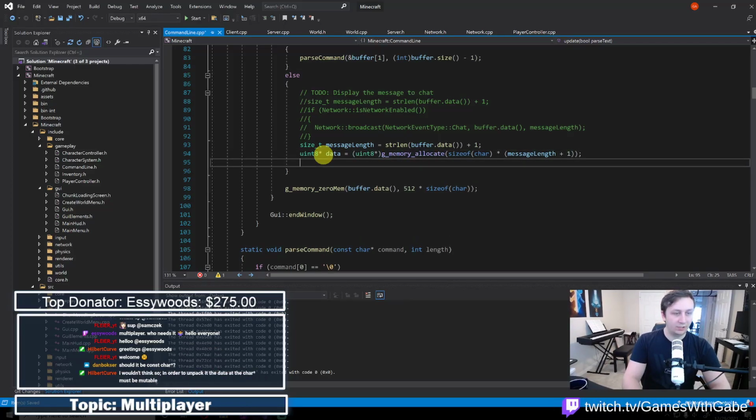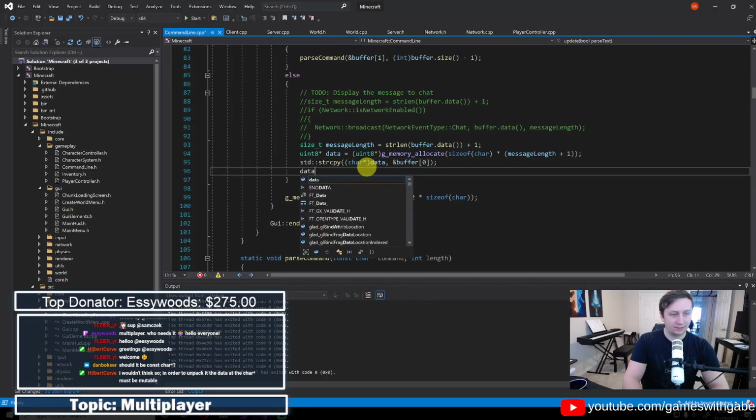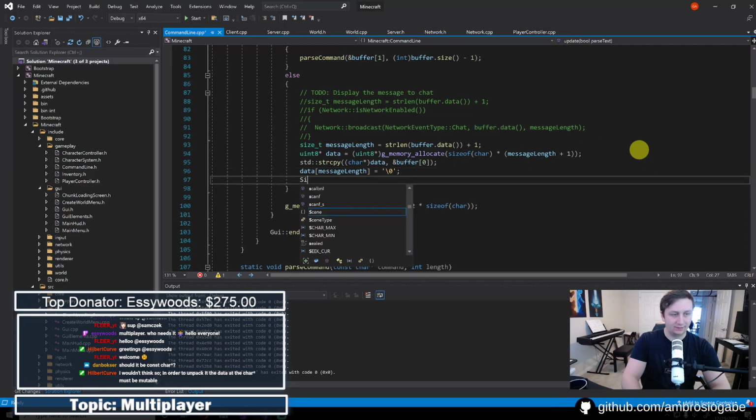So we allocate memory for the string, and then we're just going to say std string copy buffer to the data. So we want to say data, and then we want to say and buffer 0. And we need to cast that to void star, because that's what it wants. Or actually, I guess just char star. Same thing, but it's fine. Okay, so we're going to do string copy, and then we're going to say data message length equals \0. Okay, so we basically copy the string there.